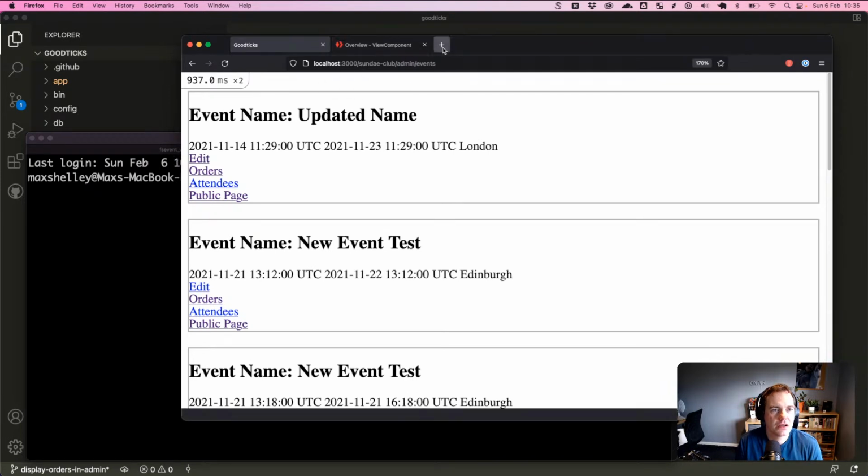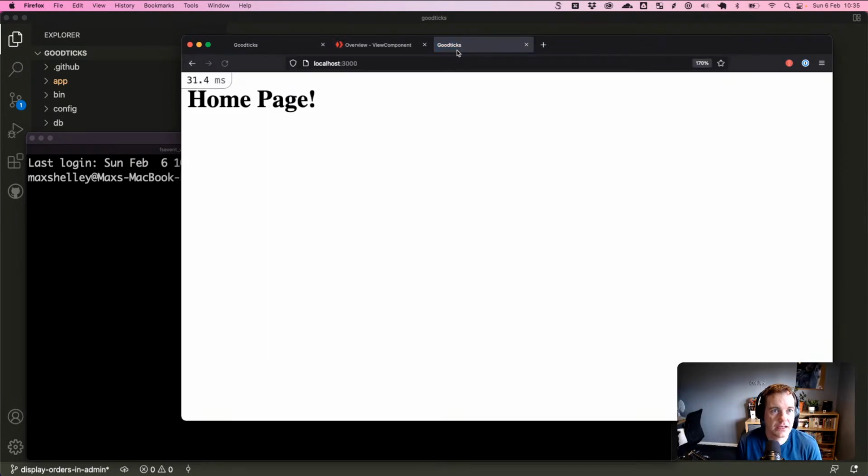So let's take a look. We've got our homepage here, which has nothing on it. So we could do with some sort of user interface here. Is that going to use view component? It's more of a static one-off page perhaps, so maybe we don't need view component all the way through. We could just have a couple sprinkled through maybe.